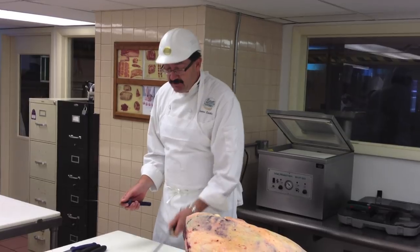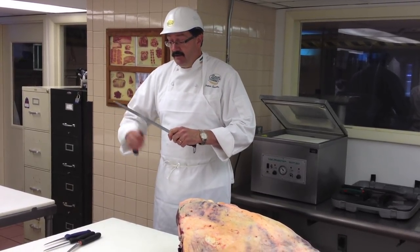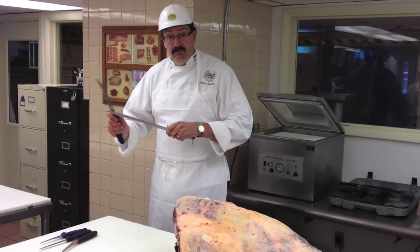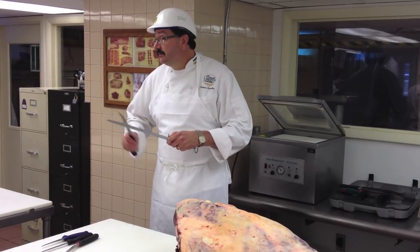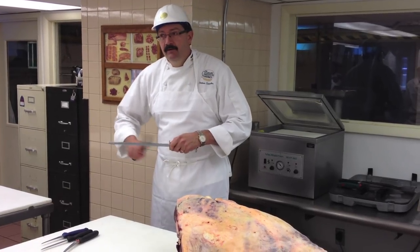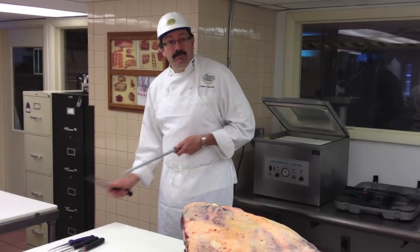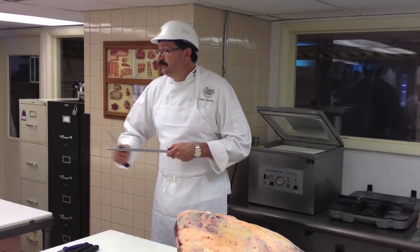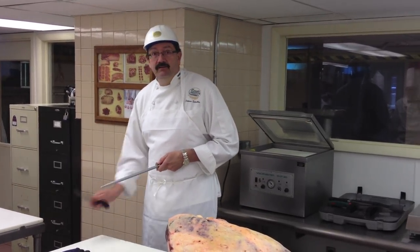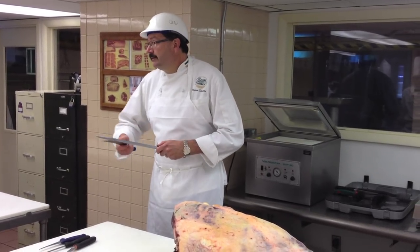And then if you're going to steel your knife, you just hold the steel up like so, swipe down one way, and down the other way. One, two, one, two, one, two. I go like this. Sometimes I go like this. I don't think it really matters which direction you go. Some people say it does. But I'm a butcher.